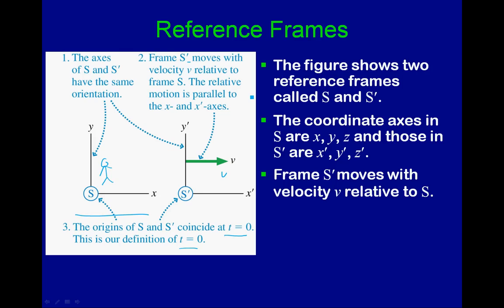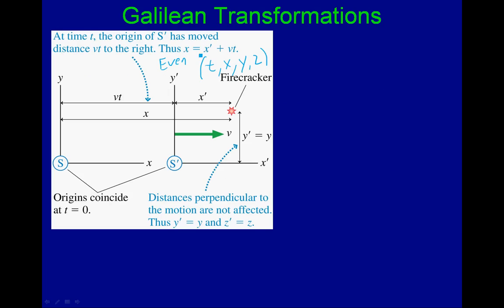And you can see in this picture that this particular event, this firecracker, has a different distance. Here it's x measured from the unprimed frame, and x prime measured from the primed frame. Basically, for the primed frame, you just take all the same coordinates and give it a prime. And typically we don't show the z coordinate because it gets busy showing these 3-dimensional pictures.